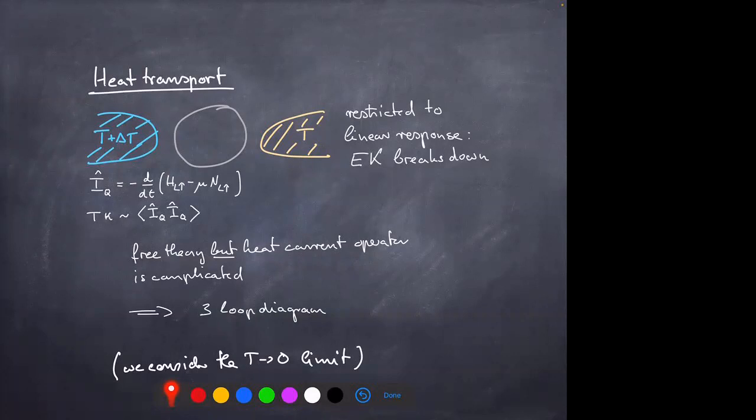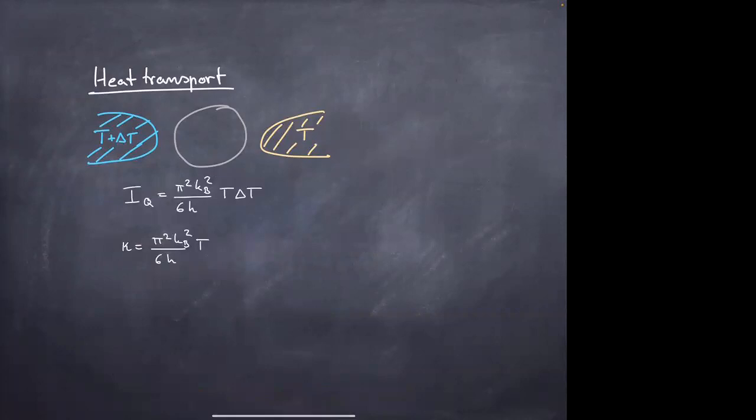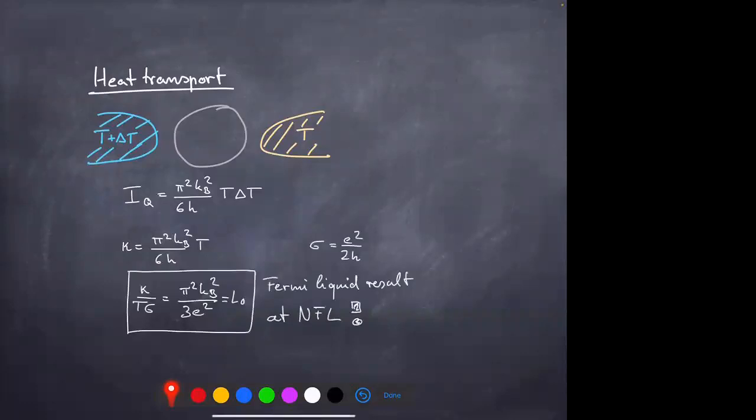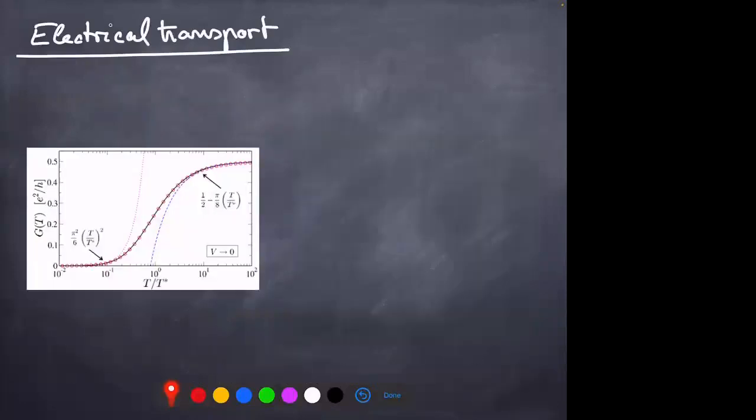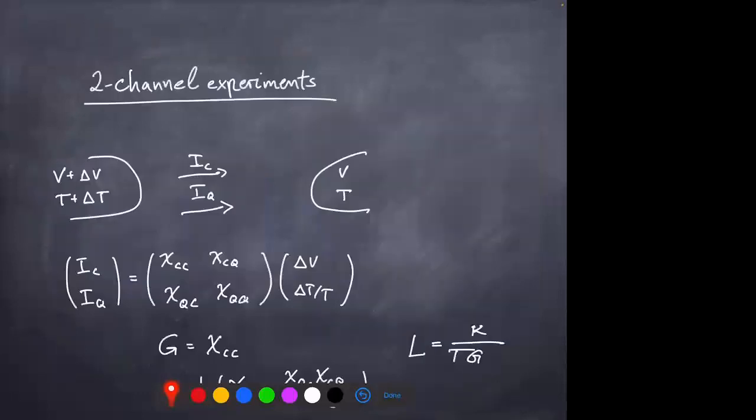So we want the leading order temperature behavior. Okay, so we do the calculation of the heat current in linear response again, and we get the kappa, which has this form. It has a prefactor pi squared kB squared over 6h times T. You might not remember, I didn't make a huge point of it, but the conductance was actually given by 1/2 e squared over h. So let me just go back. Yeah, here you can see it. This is the NFL fixed point conductance. It's 1/2 e squared over h.